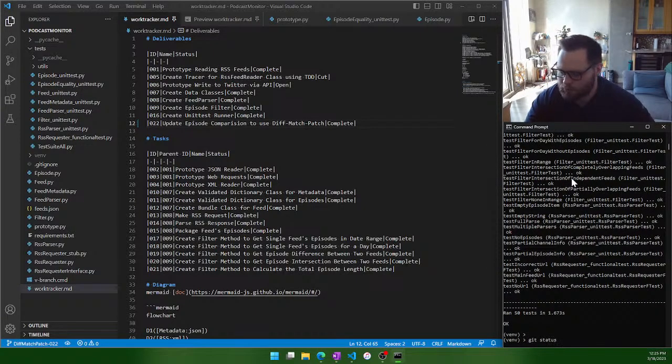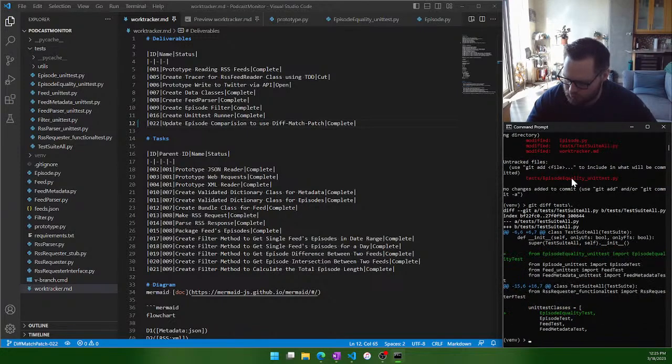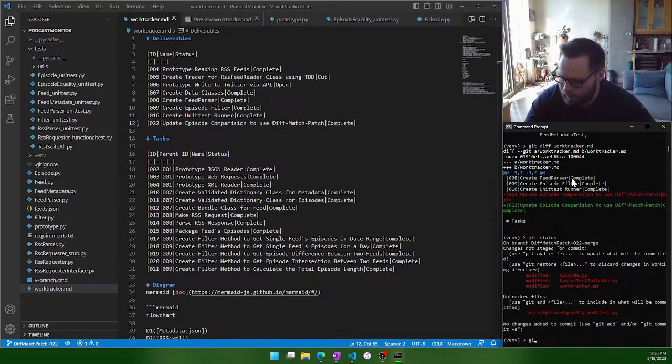All right. And then the work tracker, and then we have the new episode equality unit test. So let's check out tests. Okay, so here we simply added in the unit test. Work tracker, we simply completed the deliverable. So those aren't really worth mentioning.